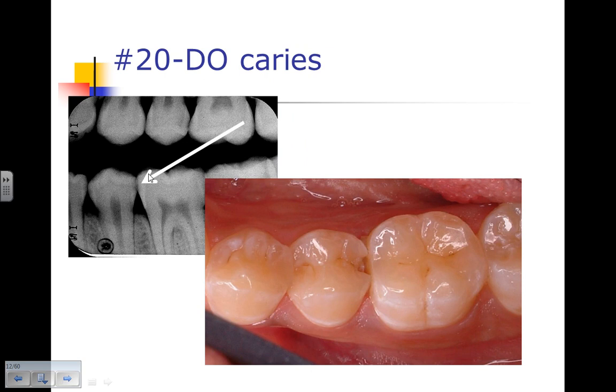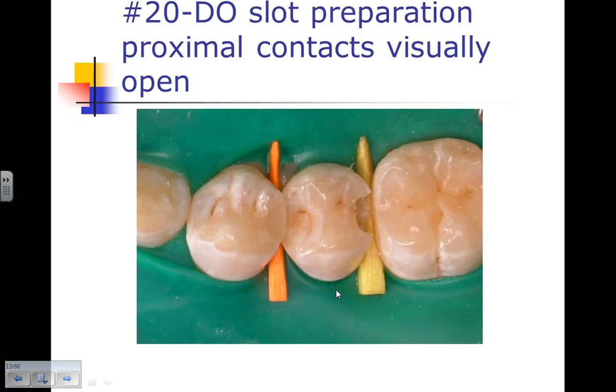In this circumstance, we see distal caries, but there's no occlusal caries on this tooth. The marginal ridge is fractured out. We anesthetize the patient. We place wedges to pre-wedge the teeth to get rapid separation. You might remember those concepts in the first year lecture series. We've made a slot preparation where the gingival contact is barely open, and in fact in this case the buccal and lingual contacts were open as well.